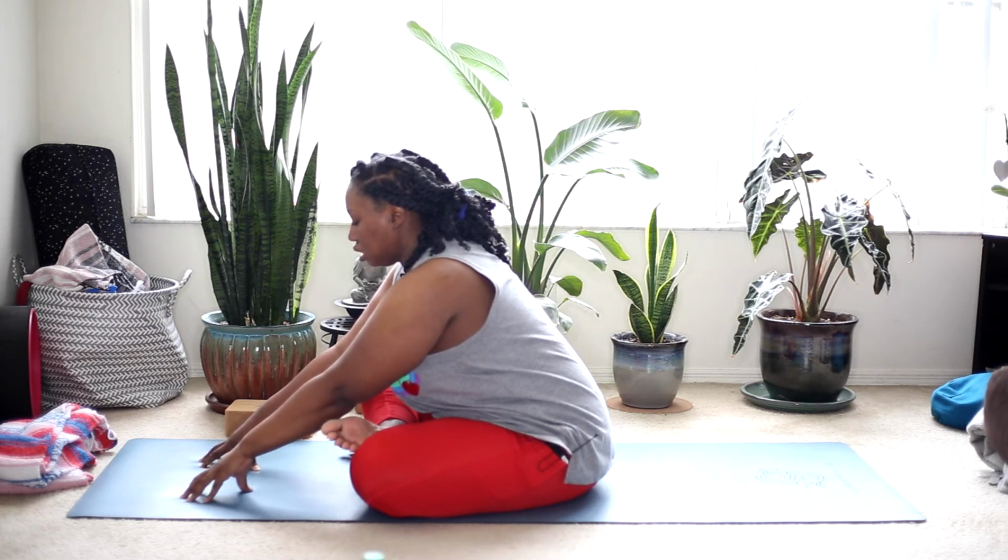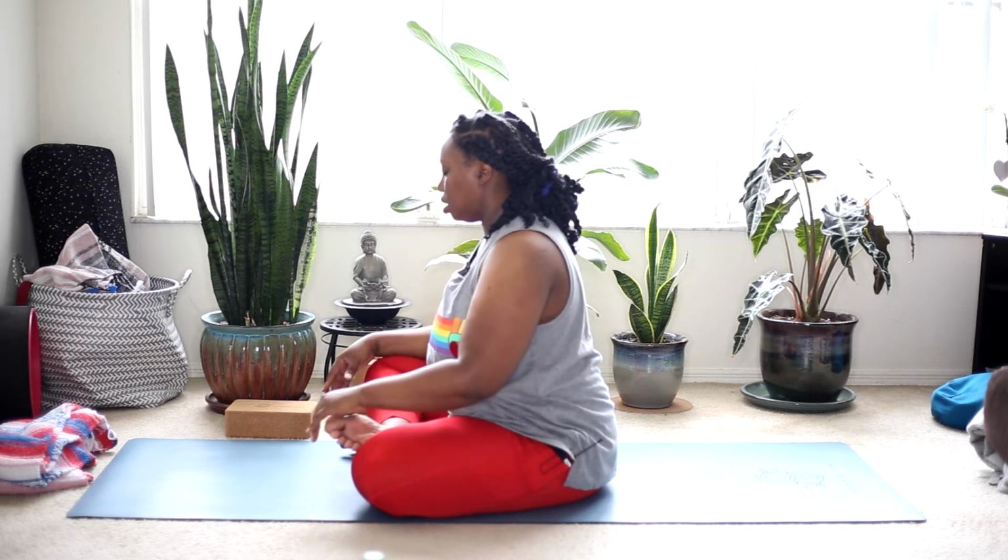And if you want to go deeper in this pose today, your fingertips to the mat, the straight spine, just fold forward until you reach your edge. And there's no right or wrong. It's just simply how you feel today. But you do want to make sure that you are finding your edge and challenging yourself.